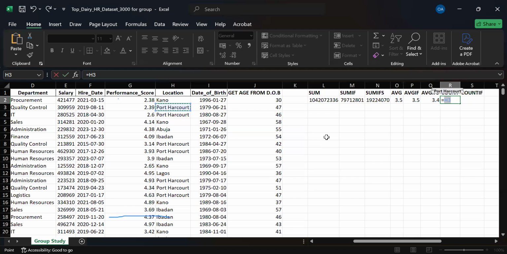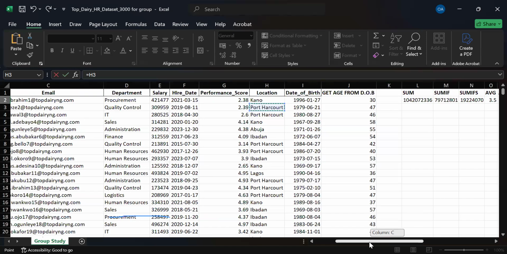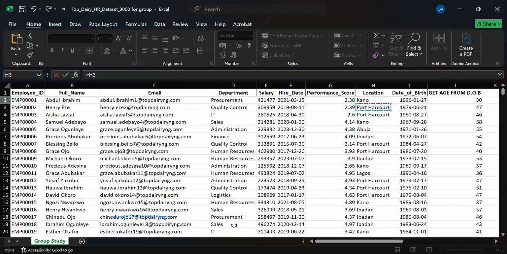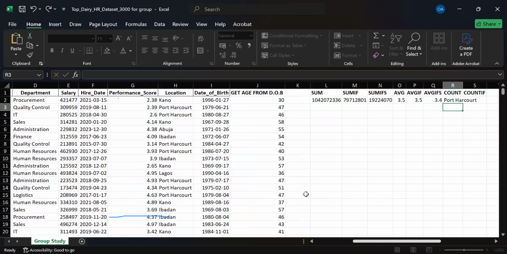Let's see how many alphabets we have in this particular column.